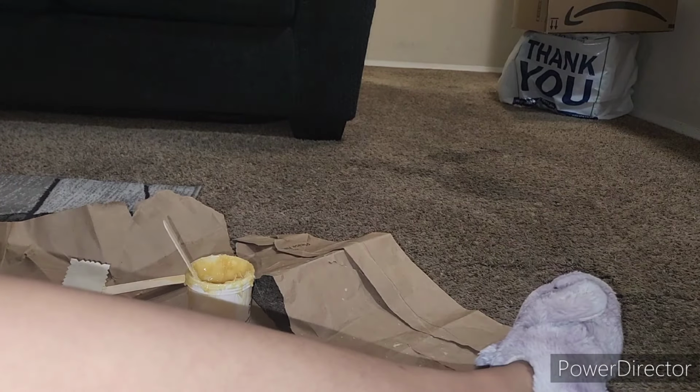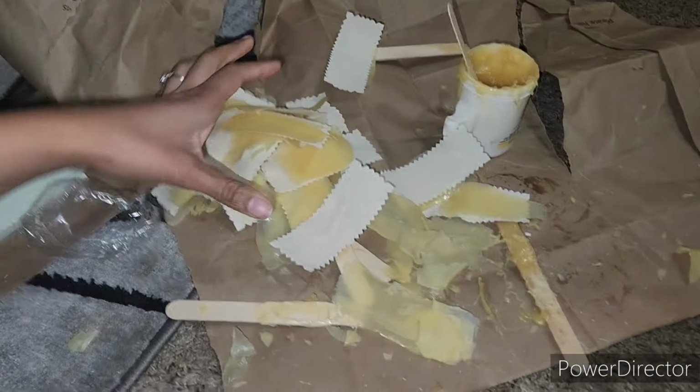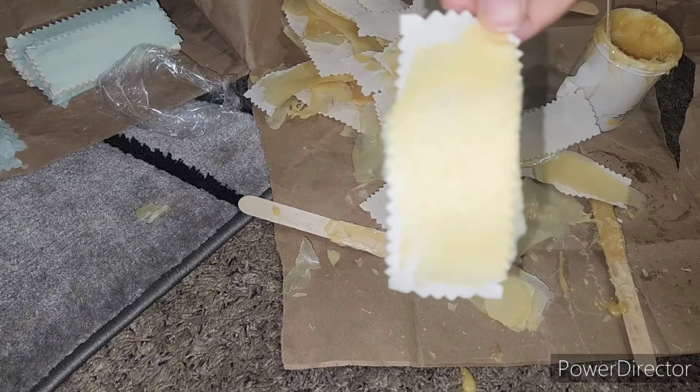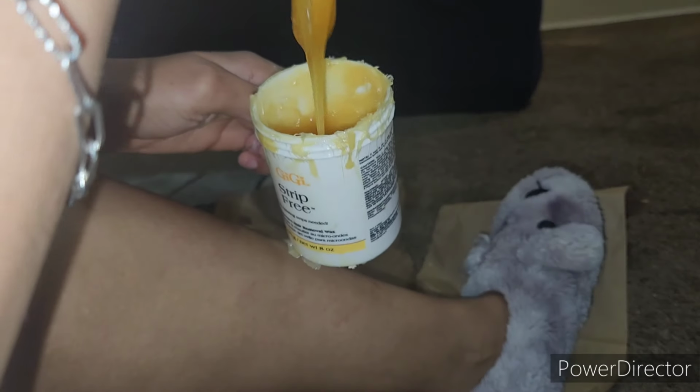Right, yeah, this is my other leg. You see, I think I might trim these ones down. It's just a lot of hair. I don't know though. I'm just gonna do a little strip right here. But I know it's gonna hurt. But yeah, this is my other leg. A lot of hair. I got a lot of hair. Alright y'all, so I just trimmed it a little bit. Maybe a lot of bit, but let's see what happens.